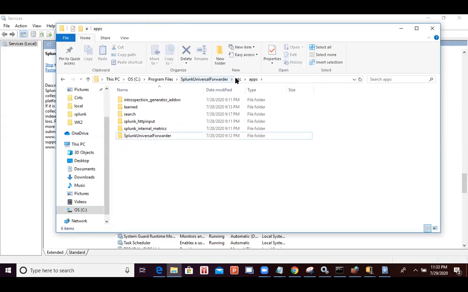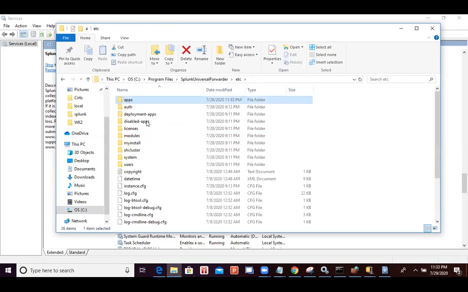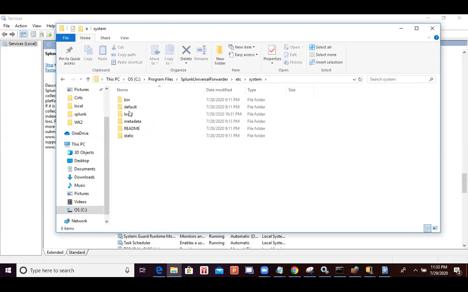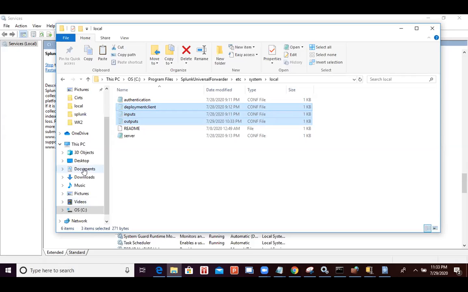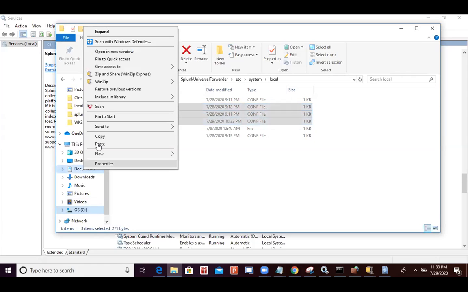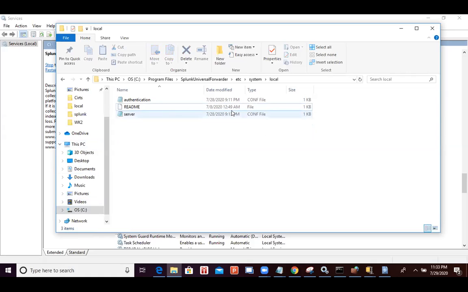Let's go to etc. So that's good. So authentication.